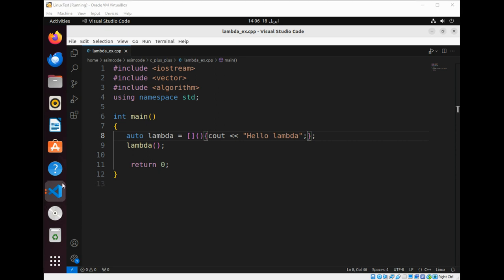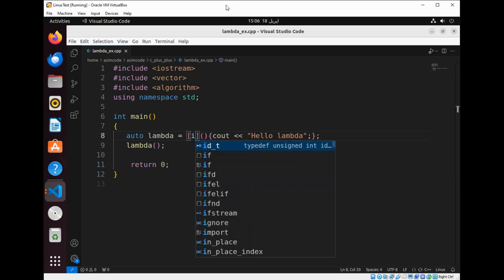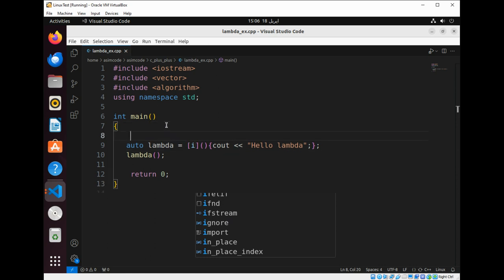To be able to use the variables in the scope in which the lambda was defined, we need to capture them first. The capture section marked by square brackets can capture local variables by copy. So let's see, if we have a variable I, and we are going to set its value, and I set to 30.